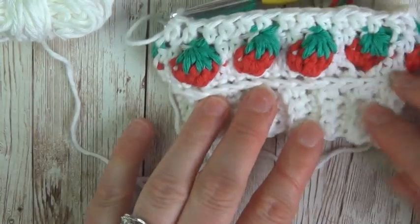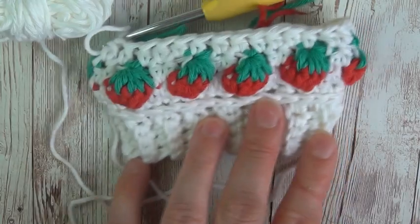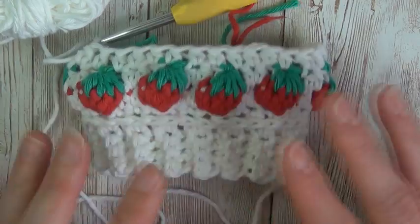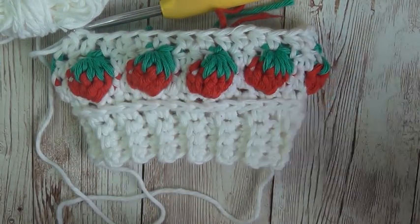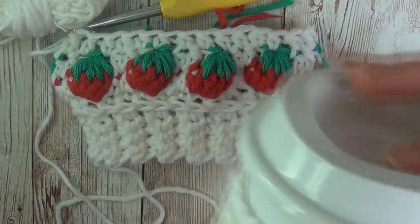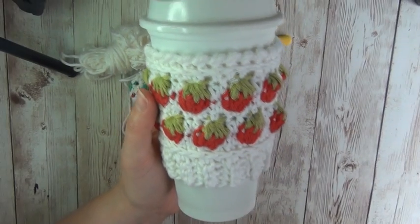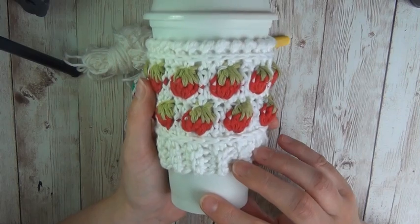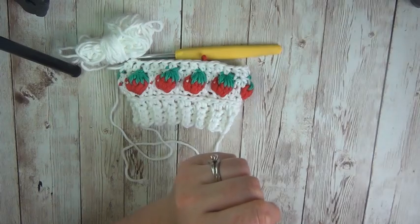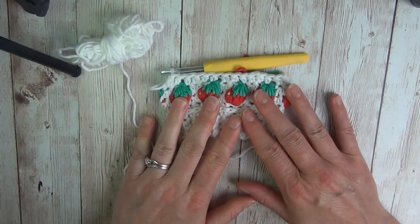So, like I say, you might just need to pop your strawberries out a little bit, but there you have it. Very effective, very pretty, super cute, lots of texture, perfect for our Coffee Beanie Cozies. If I just pop this on this one, you can see them come out a little bit. You can see there, it's really super cute. And there's lots of things that you can do with the stitch. So that's how to do it in the round.